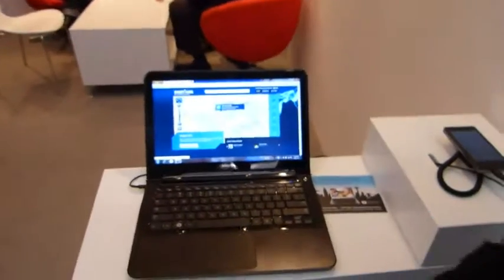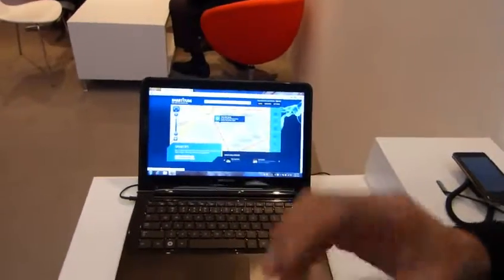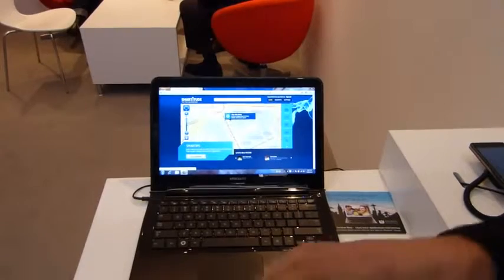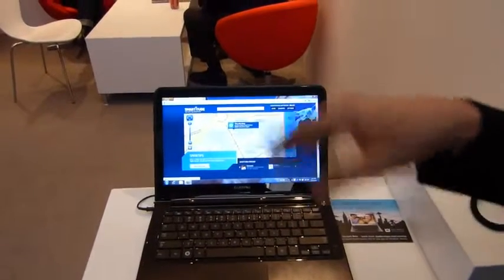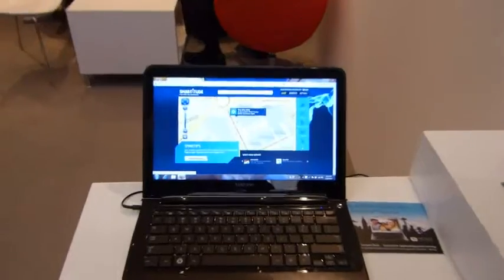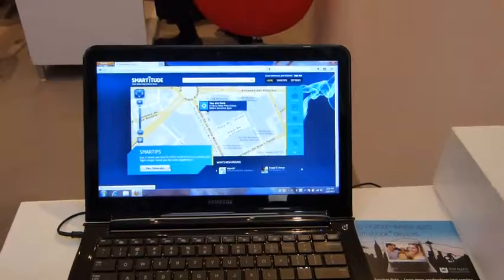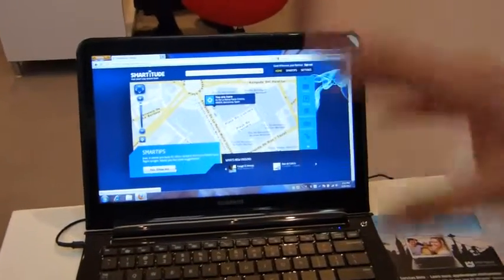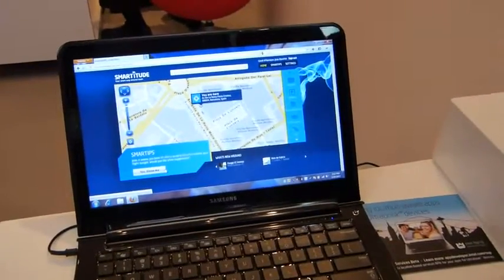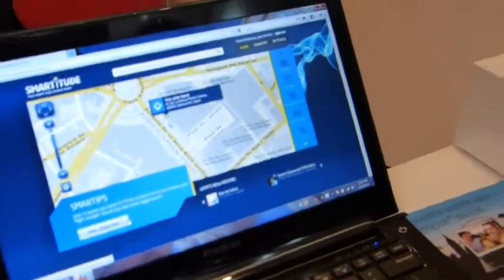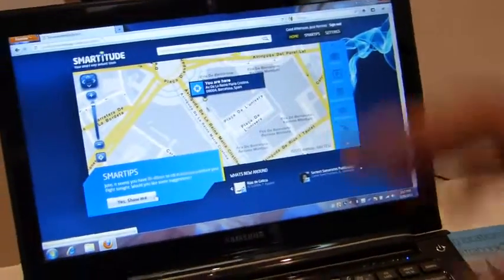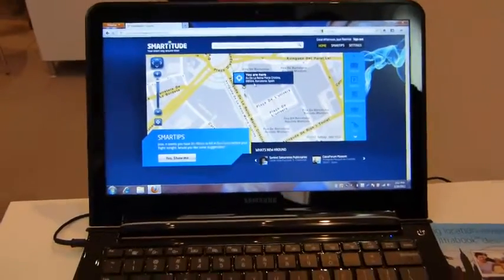Okay, so what we're making available is a few services that will come to the developers through the AppUp developer services. These are centered around location. It includes the geocoding, reverse geocoding, mapping, with all the capabilities around the map, as well as routing and searches. Searches are also divided into two separate searches, and I'll show you how they work. Right. So Smartitude is just a demo application that we built around those services to show the capabilities. It's not a real product, but it has some very useful and nice scenarios in it.